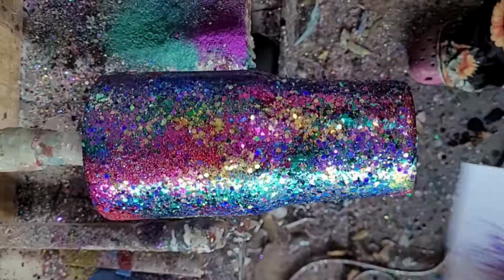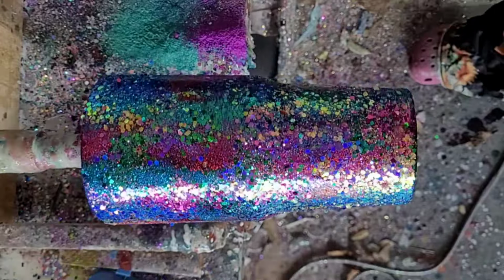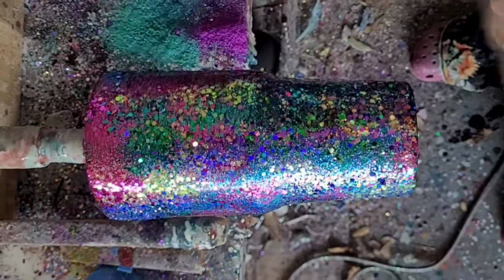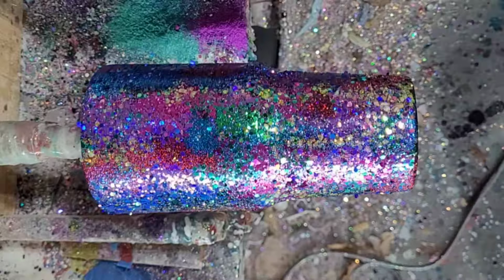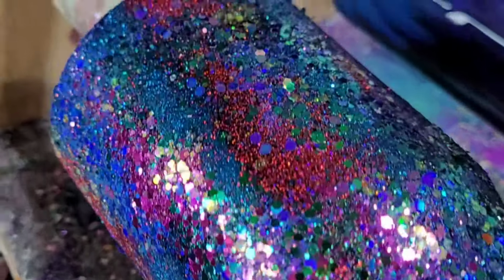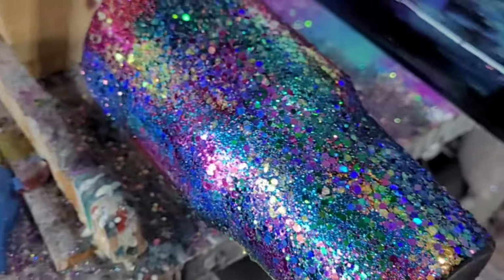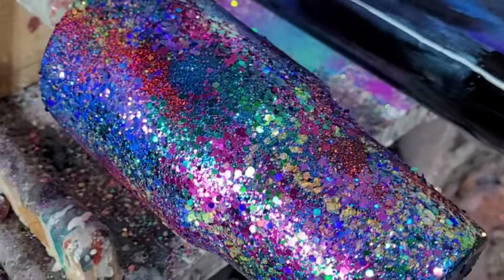What is traveling on my cup there? Hold on. Okay, there's something traveling. Yeah, come here. Okay, so this is appropriately covered. For pretty. I know it doesn't look like much right now, but I promise it's going to be gorgeous. All right, we're going to let this epoxy cure, and then we are going to move on to the next stage.